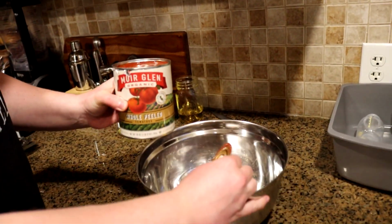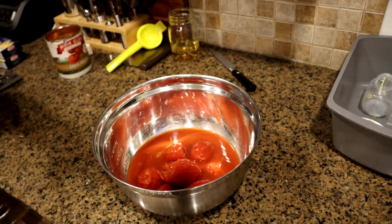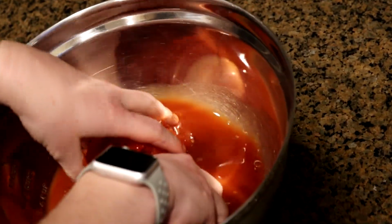So we got the canned tomatoes. We put them in the bowl, like so. And then you just get in there and you break them up until you're happy with that process. Whoosh, whoosh, whoosh, whoosh.